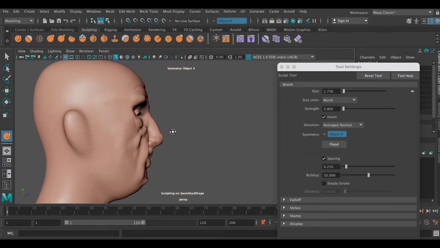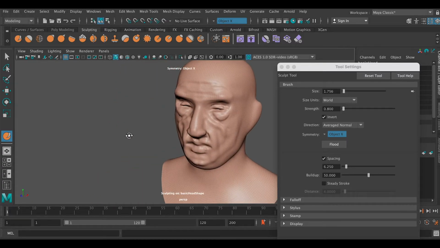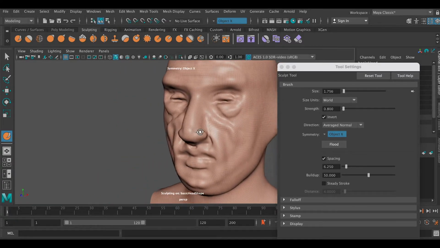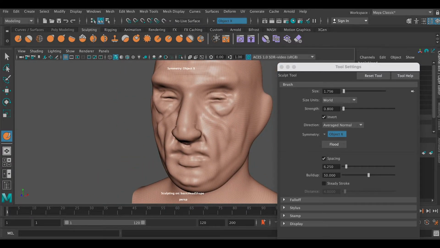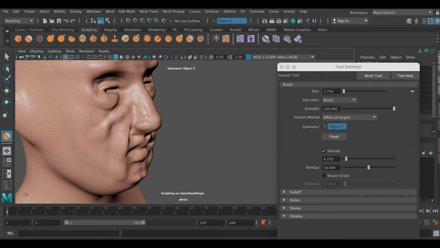Okay, from the front it's looking pretty good. From the side it's not quite there yet in terms of shape. Let's use that smooth tool just to round stuff off a bit more.